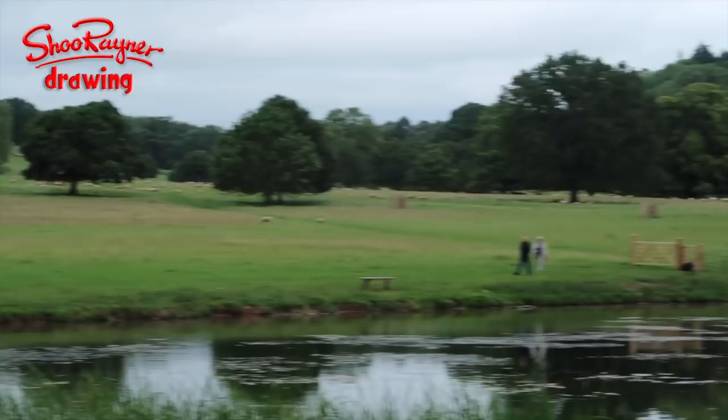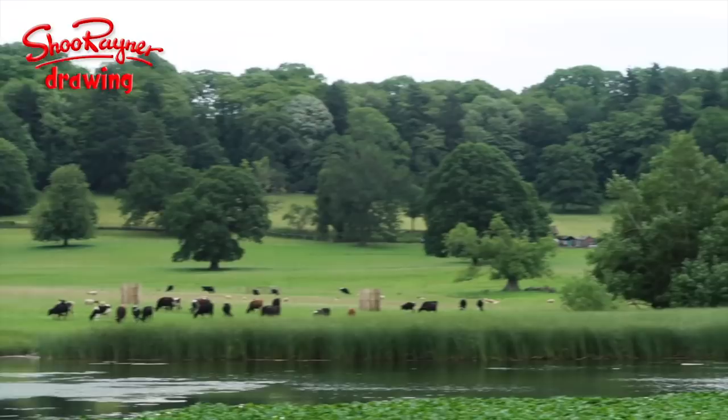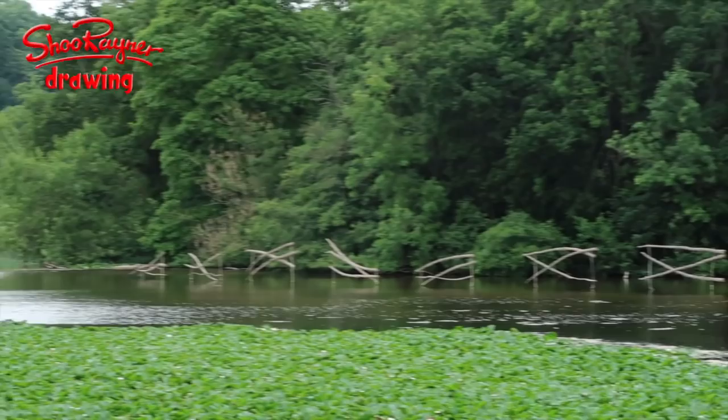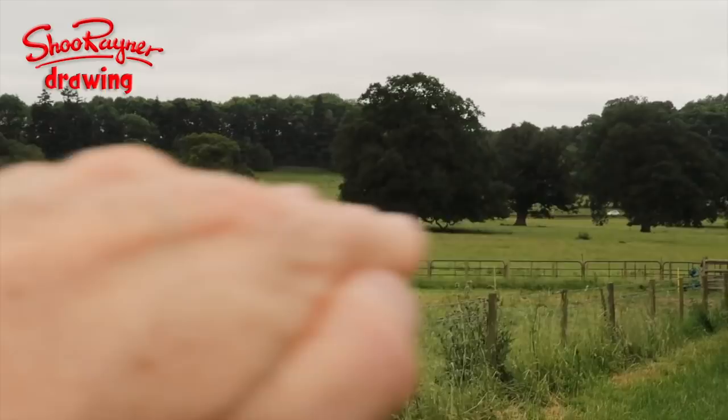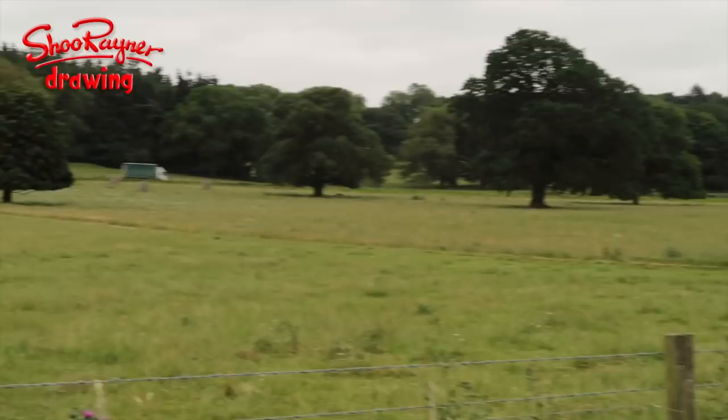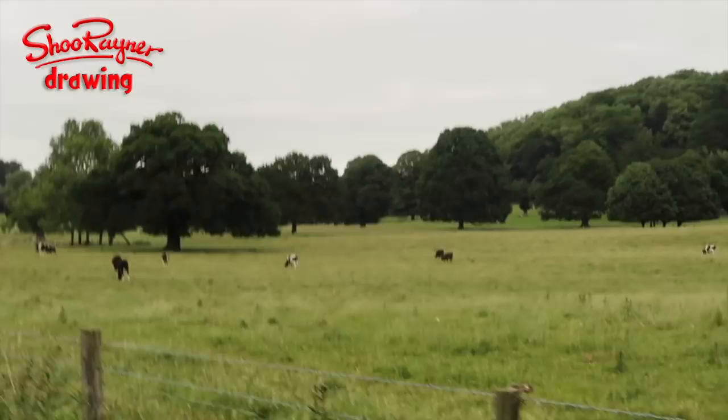This looks a little bit like Andy Goldsworthy sculptures, but I'm not quite sure. Over here we have classic English parkland — mostly oak trees — and you can see a flat line underneath where all the cows come in to graze the young leaves. There are the cows, and there's almost a height — the height that a cow can reach to nibble leaves — that's where the leaves come down to. Classic English parkland.